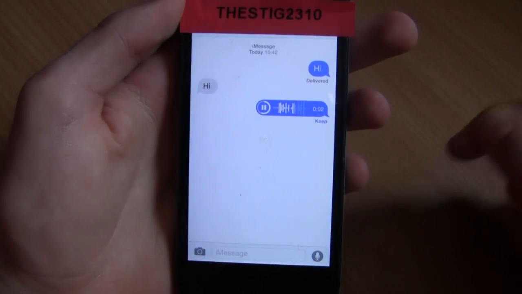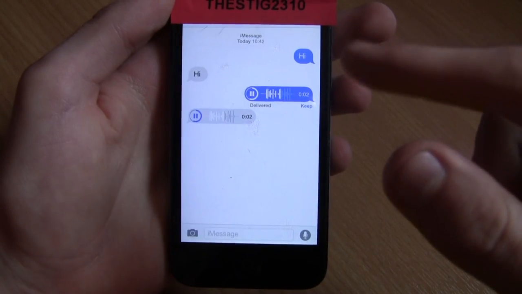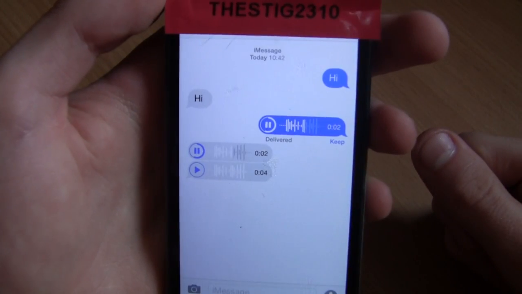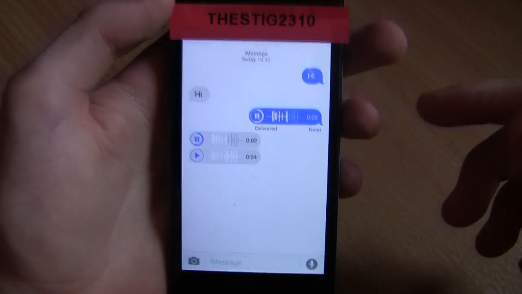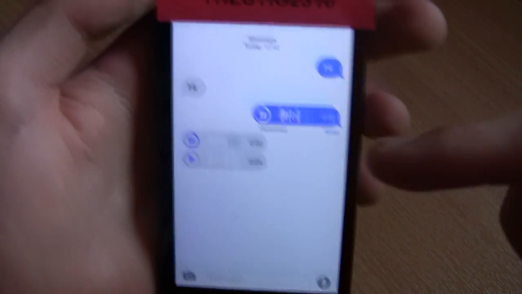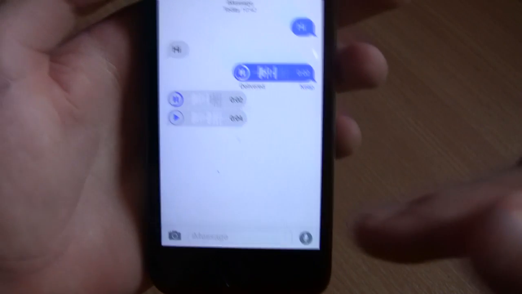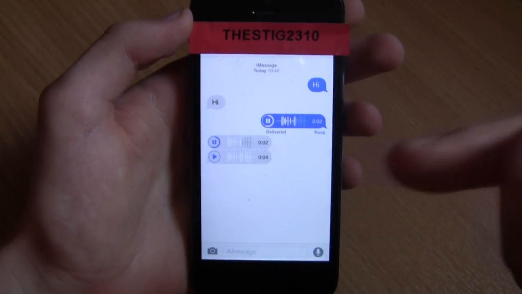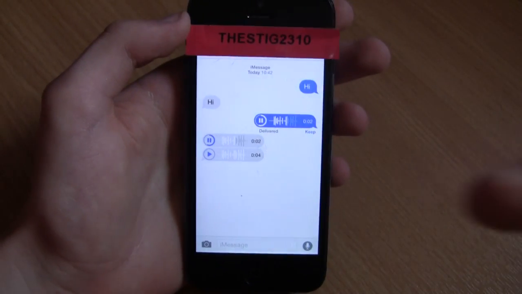As you can see, I was happy with that, and as soon as I stopped recording, you slide up to the top, and it sends the message to your friend, or whoever you are sending it to. I've actually got this linked up to my email address and my mobile number at the same time. So as you can see, I sent it to myself, but then it's sent again to me. But like I said, if you want to redo it, maybe you're not happy with it, you just swipe to the left and it will allow you to re-record it.